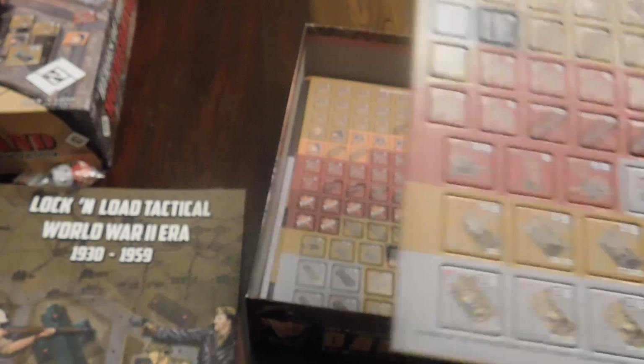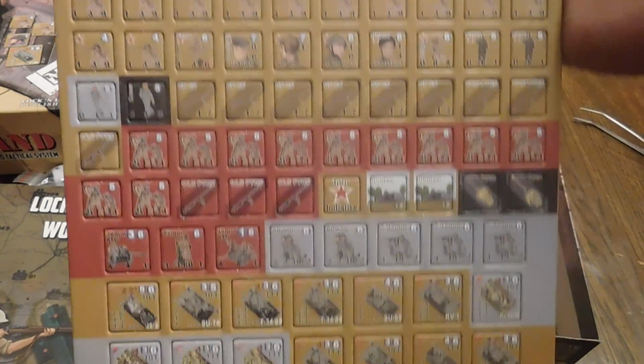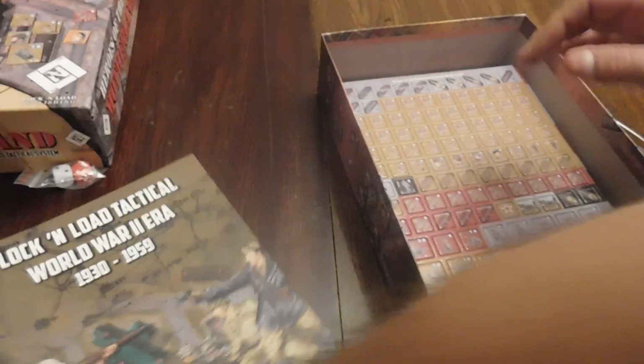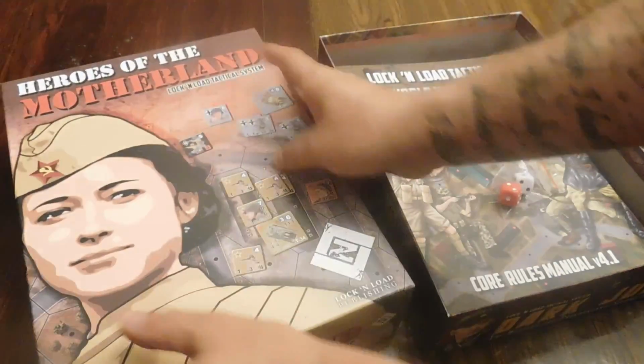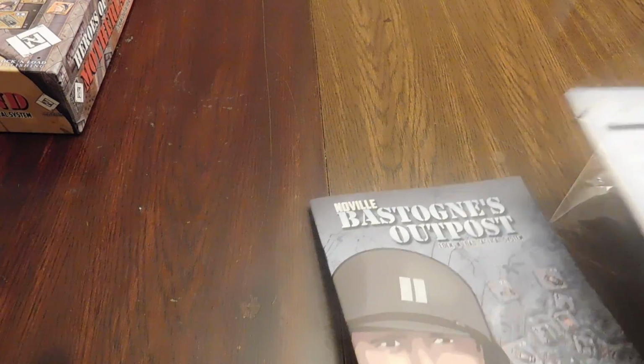And our last little counter sheet here, because I want to get to Novile and show you guys that, so I'm not going to waste too much more time on this. So let me throw all this back in the box and get to that one, because that's one I'm definitely interested in trying here. Alright, so slide this out of the way. Unboxing of this. Personally, I would have liked to have seen them send it in the bag, but I think they're planning on you adding it to the Heroes of Normandy case itself.